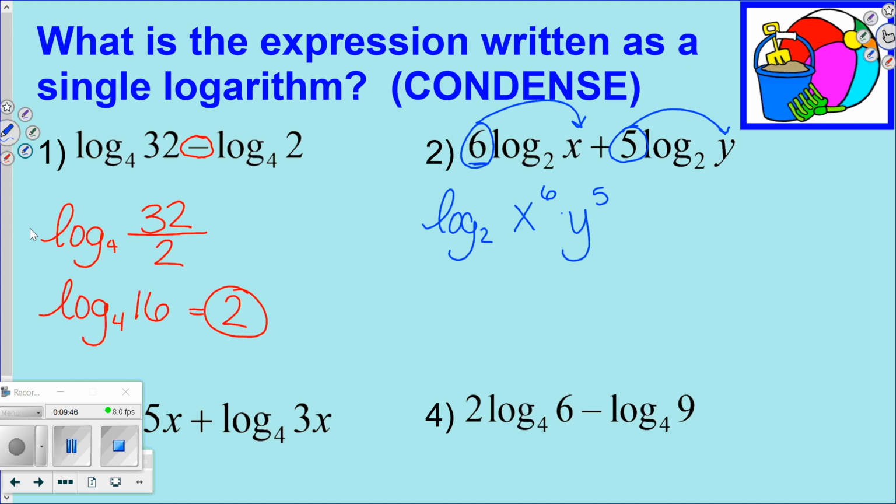Now, can I do 2 to some power to get x to the 6, y to the 5th? No. Like here, I was able to kind of loopy swoopy this and get an answer. If I have variables going, you're not going to loopy swoopy nothing. This is as far as I can go. So I was able to condense it down to 1, but I couldn't really do much else with it.